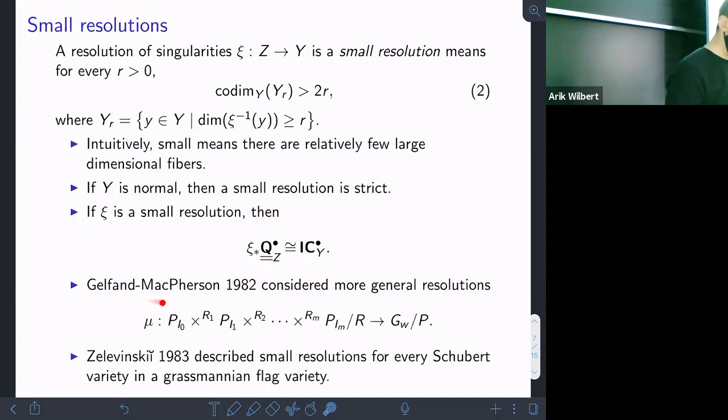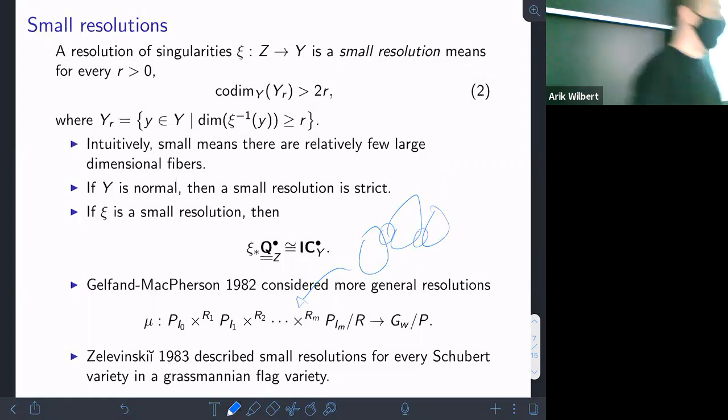So something that Gelfand and MacPherson did is look at similar resolutions from Demazure-Hansen, but they generalized it a little bit. So now the parabolic subgroups can be any parabolic subgroup. By analogy, I like to think about this as an iterated fiber bundle of more general flag varieties. It's something like that, just by analogy. Another thing to keep in mind is that we're quotienting by more general parabolic subgroups, and you always want to take the quotient to be as big of a group as possible. The bigger the parabolic subgroup, the smaller the dimensions of the fibers. And that's the goal.